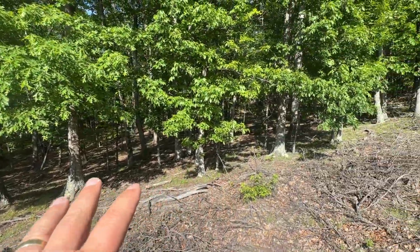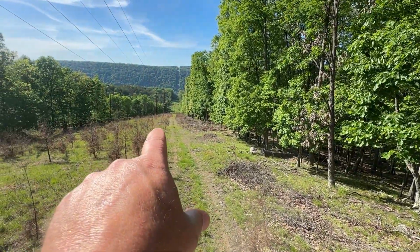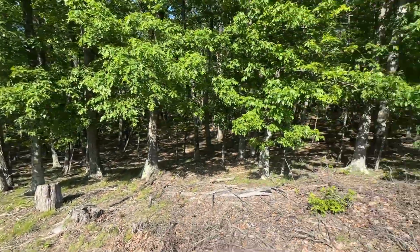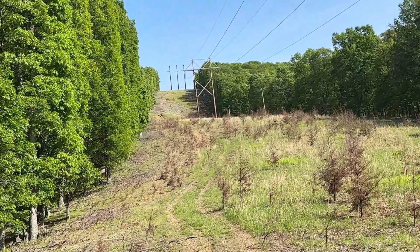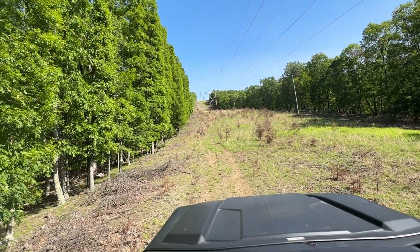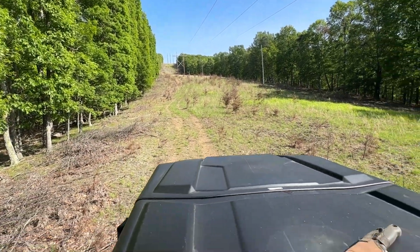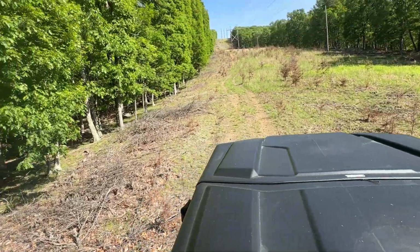Once again, this property's over to this side. But the property is below the first set of poles there. And Brockett Drive is above the next set of double poles there. So you've got two sets of the double poles here on the lot. But really what I wanted to point out, this lot has 1,401 foot of frontage here in the power line.